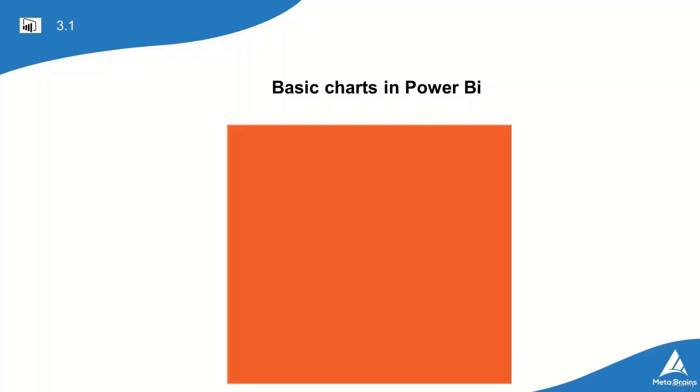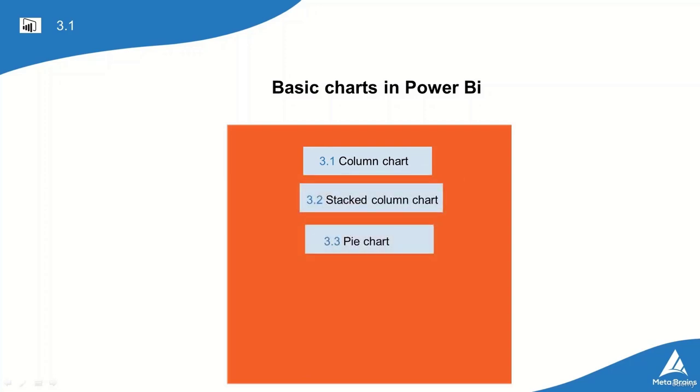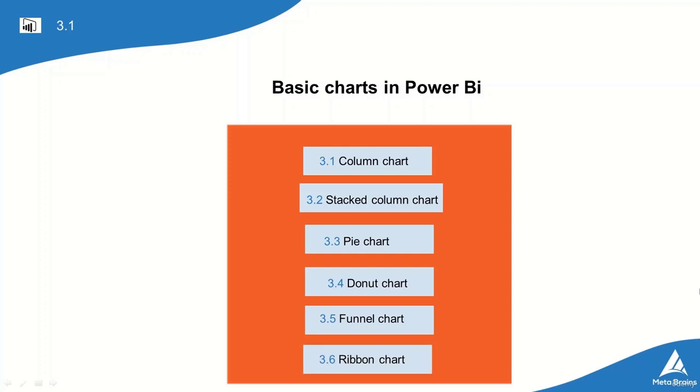Hello everyone and welcome to this new section in Power BI, where we can see how to create basic charts in Power BI Desktop. In this section, we'll see how to create 6 basic charts and what those charts are. Let me show you. Here you will see how to create a column chart, stacked column chart, pie chart, donut chart, funnel chart, and ribbon chart. These are the 6 charts we'll cover.